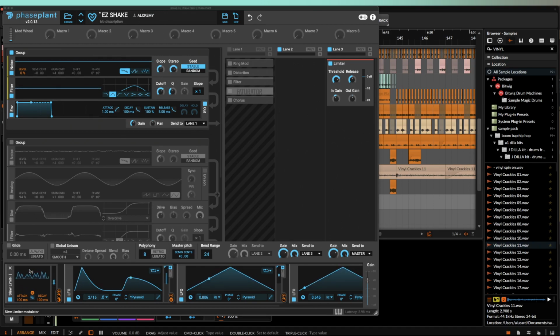If you also want to vary an LFO, to where the LFO is always within the same time frame of, say, the shape, but you want to control the depth of the LFO, I think the Slew limiter is a great tool for that. I don't know if that makes sense or not, but you just kind of have to get in there and play with it, and you'll see what I mean.